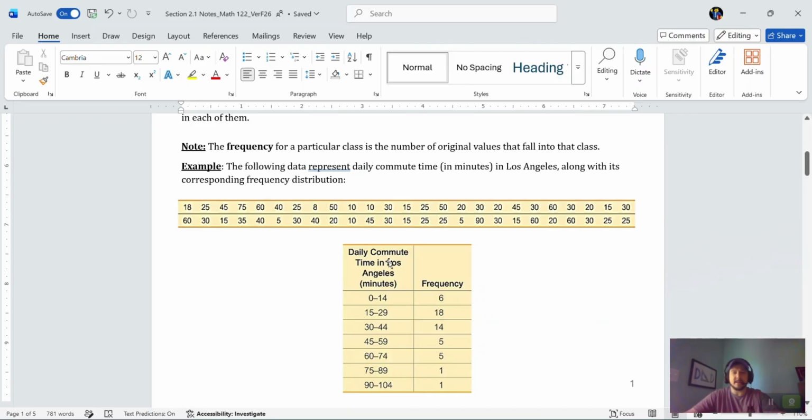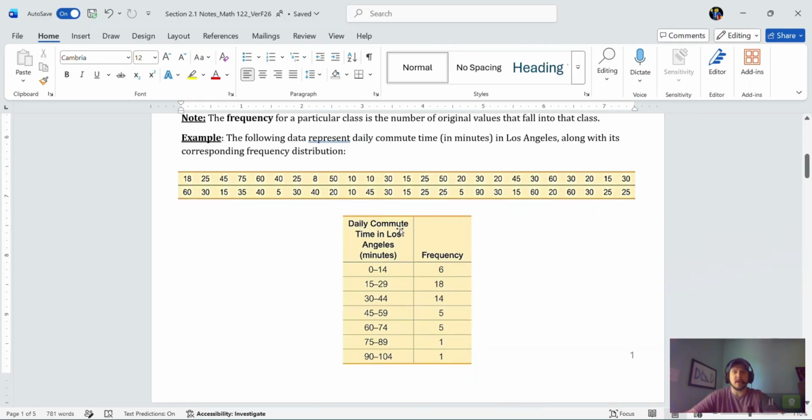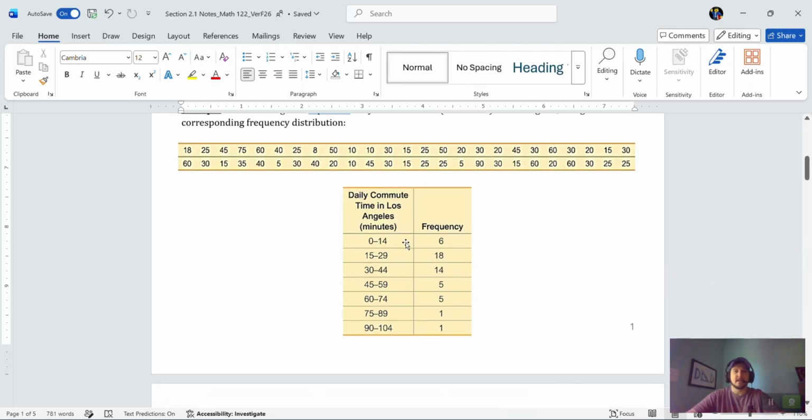And as you can kind of tell in the frequency table, these values are meant to designate daily commute times in Los Angeles in terms of minutes. And I wanted to include this part along with the data to connect everything. So imagine that all of these are measurements taken from somebody. And of course, we're measuring how long it takes to commute from point A to point B in Los Angeles, although that's not specified, and that's okay.